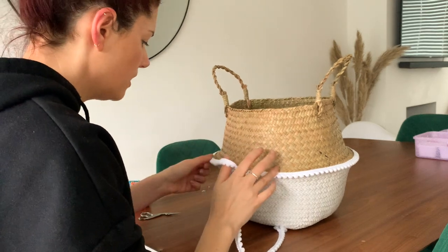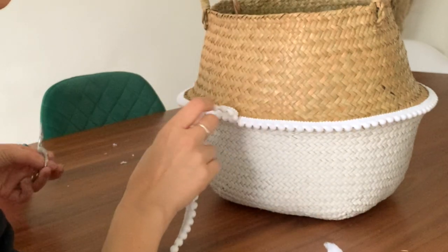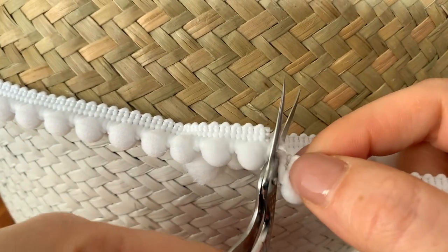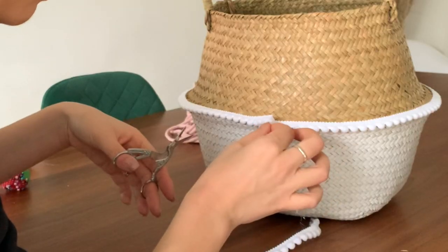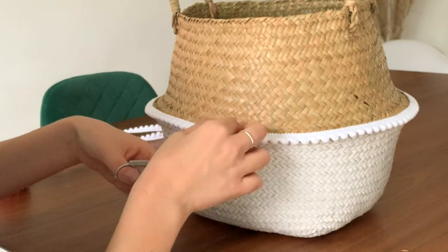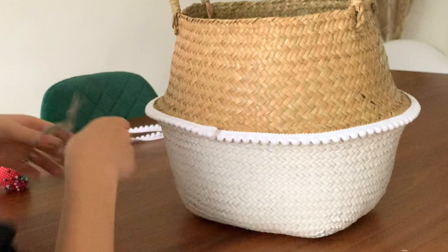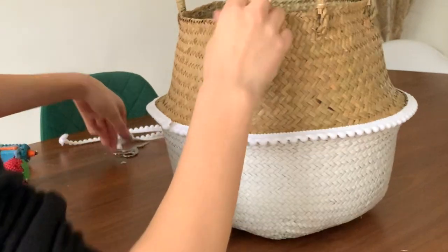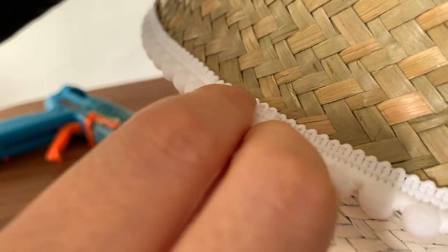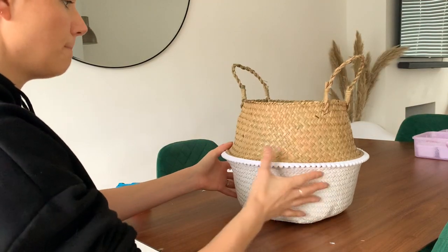So when you get back to the beginning, you're just gonna make sure it comes up to the first part from when you started, and then just chop about a couple of centimeters beyond that. And if you chop through one of these balls, they will not stop fraying. So you just got to make sure you kind of place your scissors in the middle of one of those. And then just add a little bit of glue just to pop that tail down and make it nice and neat. There you go. So now you've got your trim.